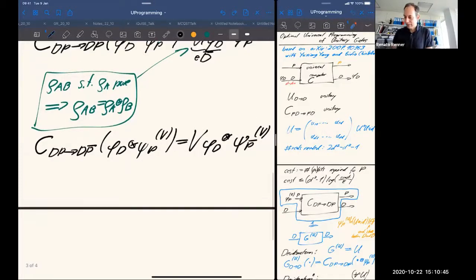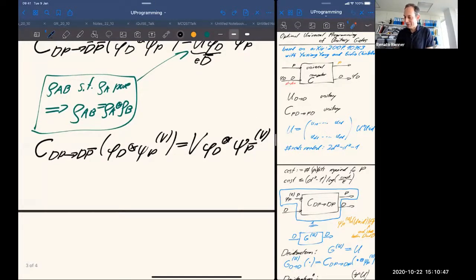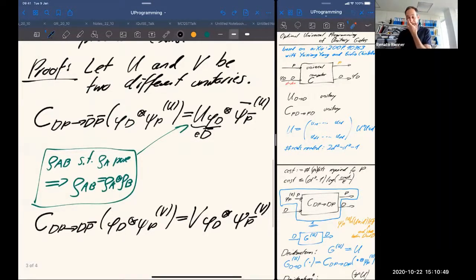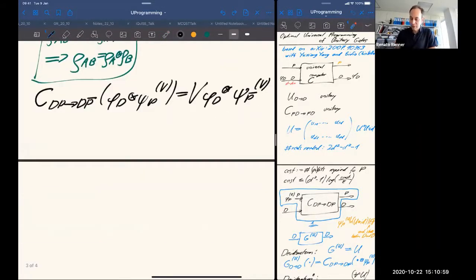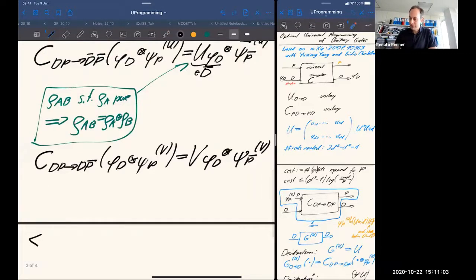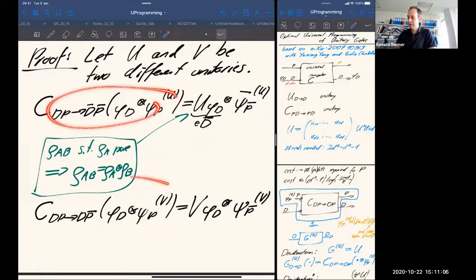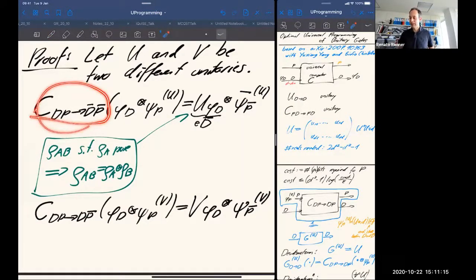Okay. So far, we haven't progressed far in the proof. I just wrote down essentially that if I apply this whole process to the input, I get an output which is still product form. But now the crucial point in the proof is that what we can do next is compare the scalar product between the left-hand sides of these equations and the right-hand sides. And of course, they need to be the same, but they also need to be the same if I drop this C, because C is a unitary, and of course, a unitary doesn't change the scalar product.